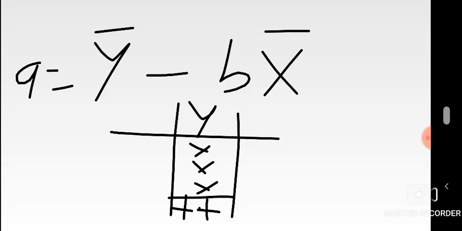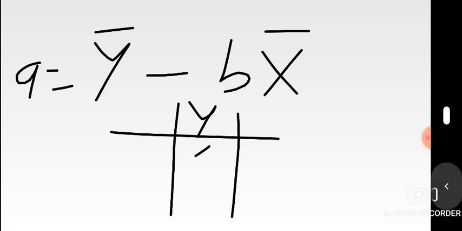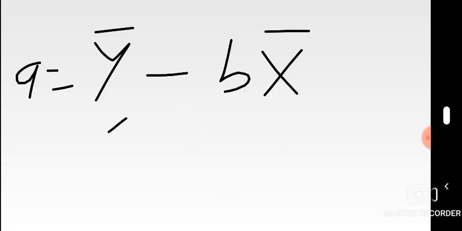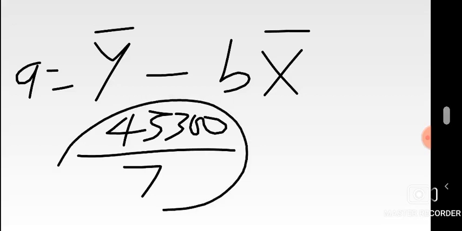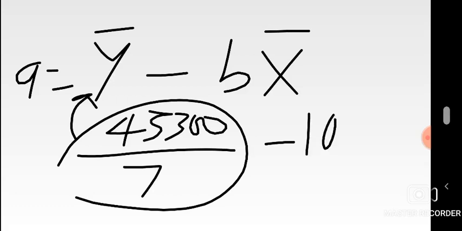So you find that, according to the question we're solving, the summation of y came out as 45,300. Then you divide it by what? By the n, which is 7. That's how you get y bar. This whole part, which I'm circling, represents y bar. Then after that, minus what? Minus b. You've gotten your b from the previous equation we just wrote on the screen. Your b came out as 10.43.